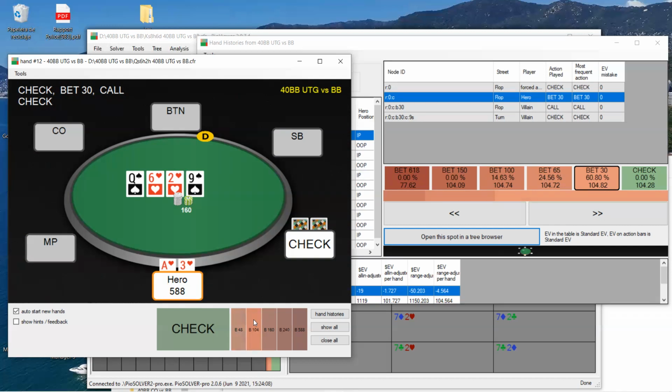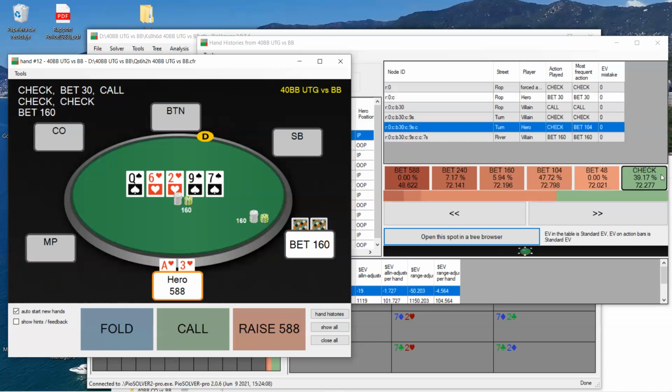I think if we bet and we get raised, we're not gonna be happy. Yeah. Well, the ace-high flush is good enough. It can win at showdown, just ace high. So I think we could check. That's right. Makes sense, Pete. 40%. But it's not that bad. Yeah, it's good. It's an option, but sizing up.